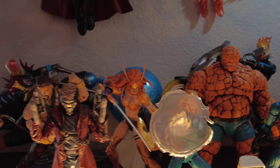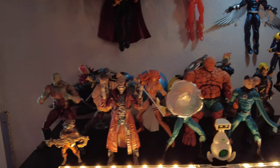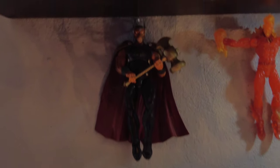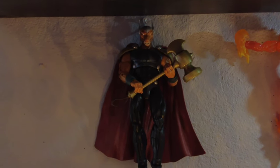of clashing with the other one. If you see right here, a little bit hard to see because all the figures are in the front, but that's what I got going on right there. And then last but not least, Beta Ray Bill. Hopefully he'll come into live action. I hope he does, dude, because that's an awesome character.